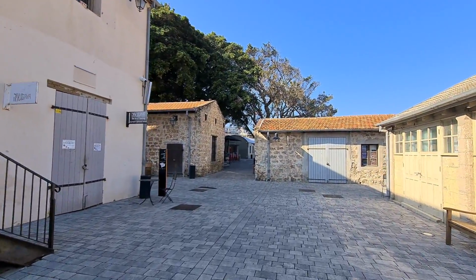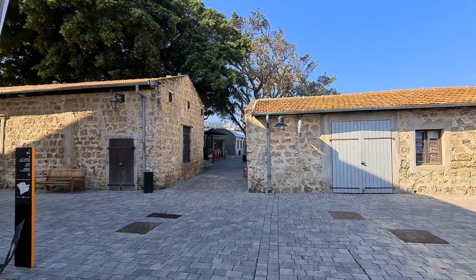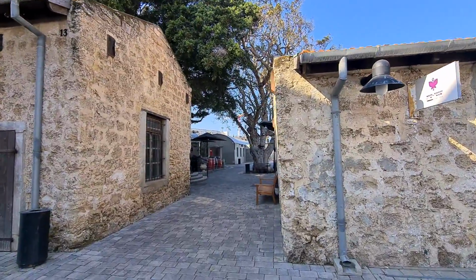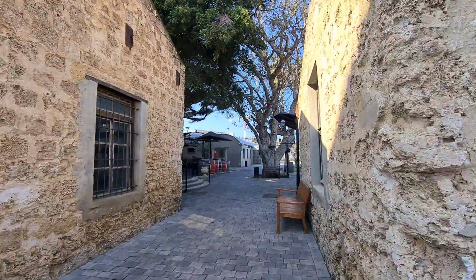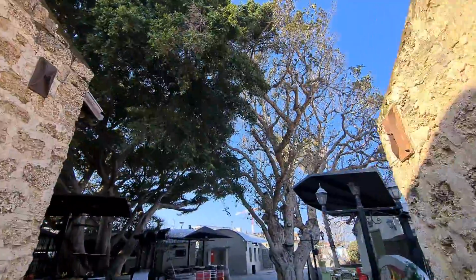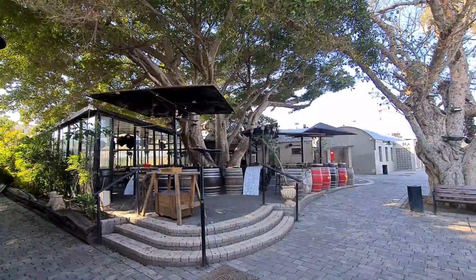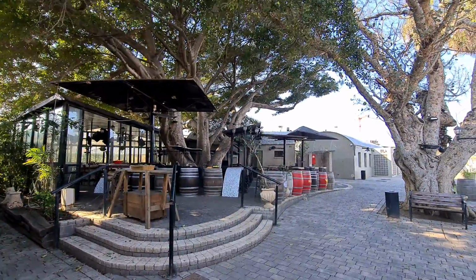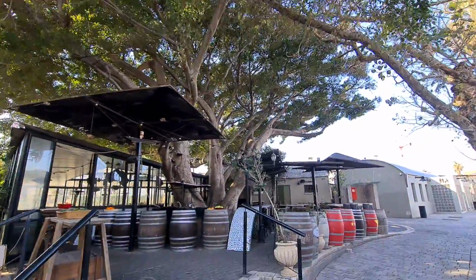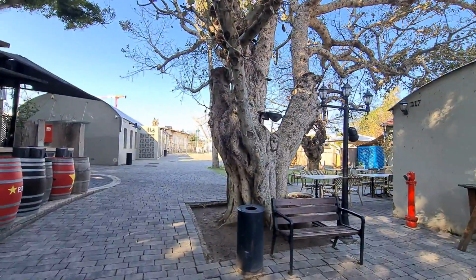Look at the fig trees that at that time in Jaffa and Tel Aviv were very famous. Next to my house in King George Street, sounds British, isn't it? You can actually visit. You can actually see those trees. Look how amazing they are. Ficus tree here, sorry. Yeah, it is a ficus tree. That's a fig tree.